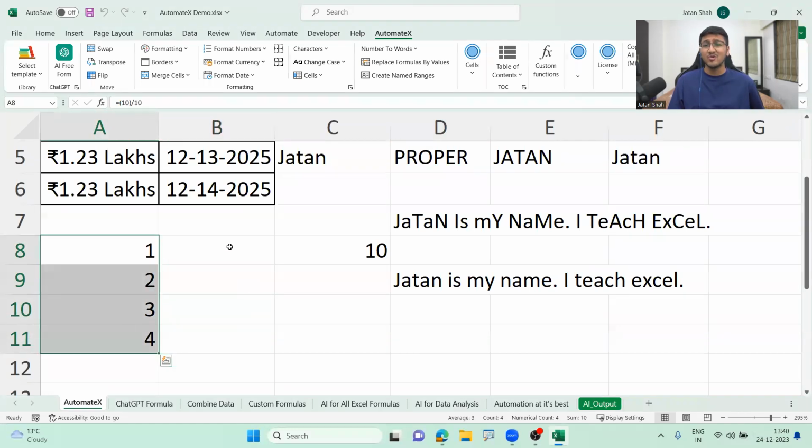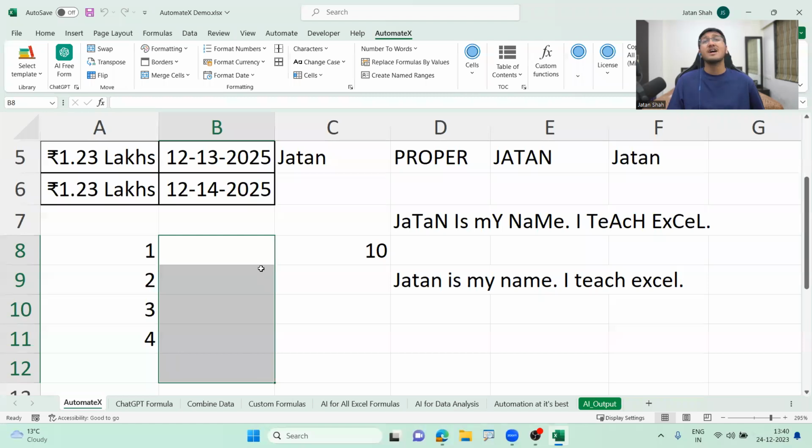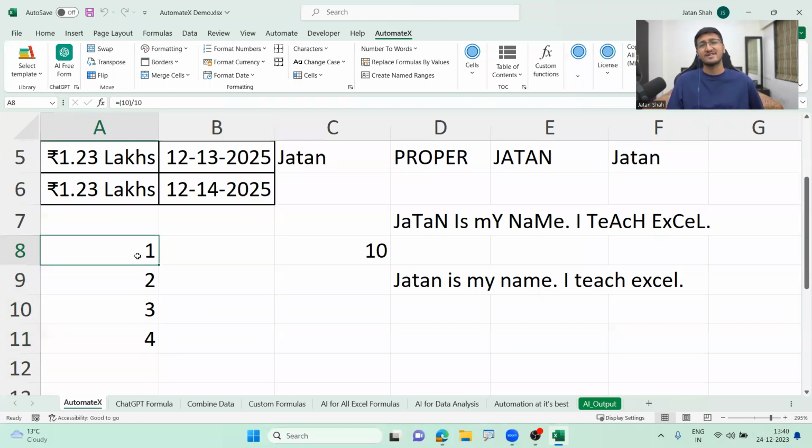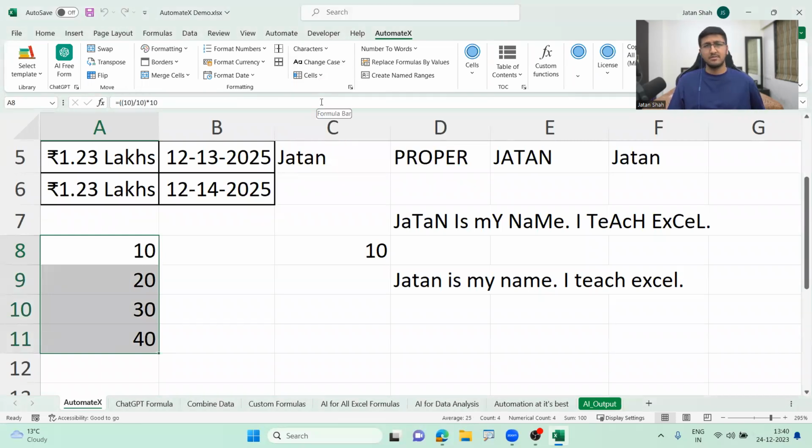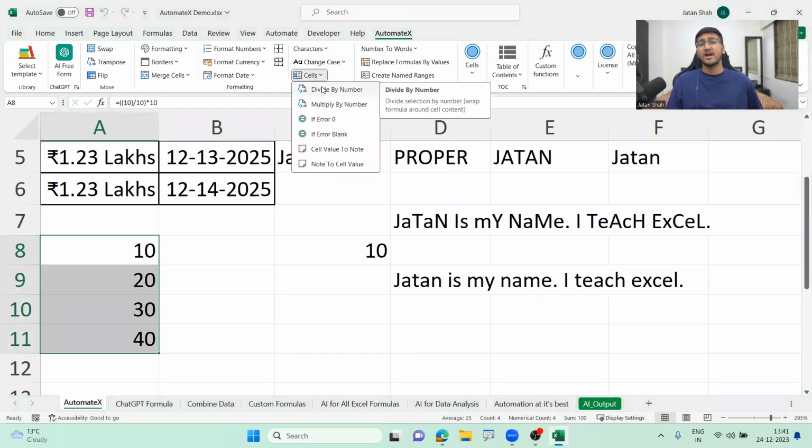I do not have to write a formula, copy it, paste it as value, then cut it and put it in my original destination. Very simple. Again, if I want to multiply by 10, done. This is how you can divide by a number or multiply by a number.